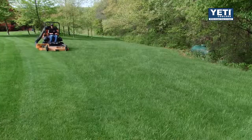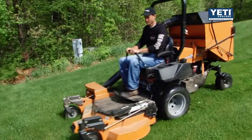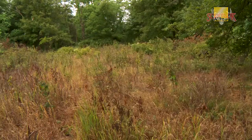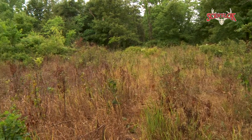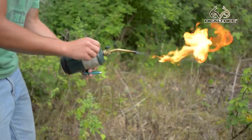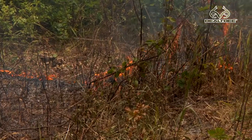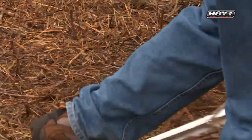Now we're going to jump to a couple of small food plots. Little areas that, managed correctly and set up right, are going to produce some great bowhunting this fall. I'm checking out this small opening — it's going to be this year's version of the poor man plot. We've done one each of the last two springs, taking a small clearing and turning it into a food plot using no power tools. It's something that everybody can do.